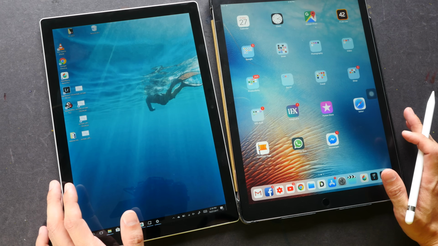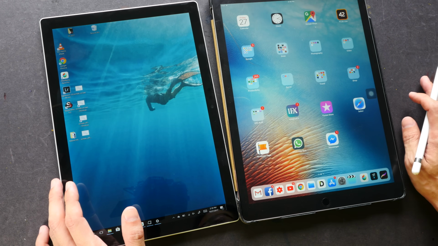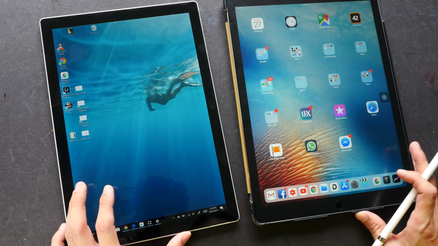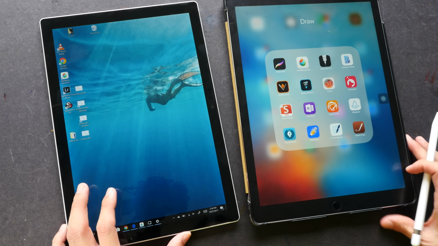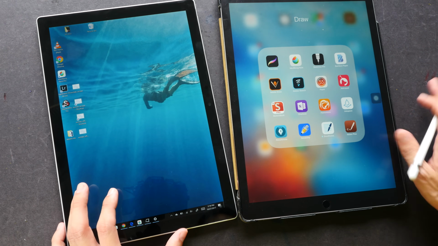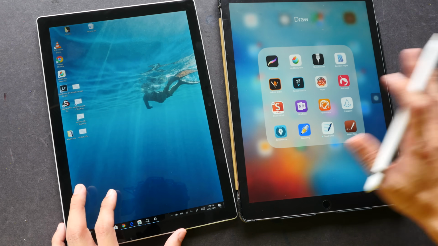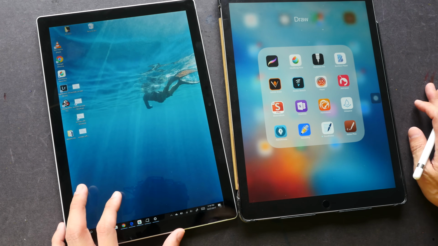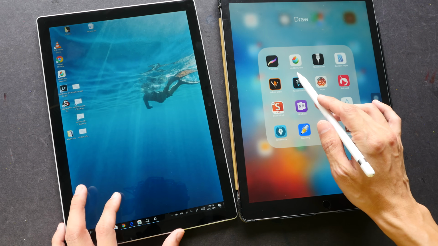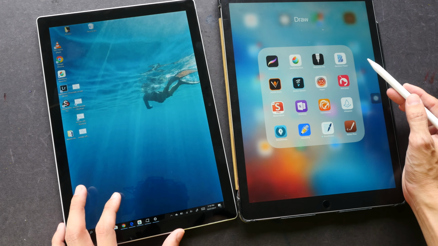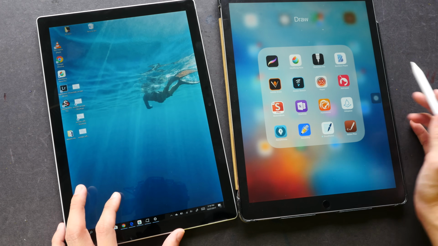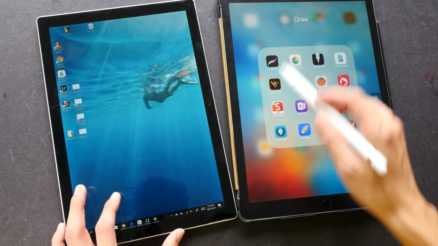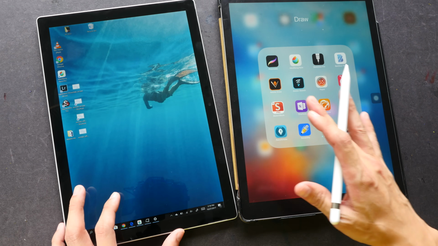And now I want to talk about the variety of apps and the quality of apps on Windows and on iOS. On iOS, for drawing apps, we have a fantastic selection, and most of these apps have been around for quite a long time, so they have been updated several times. They are very polished. We have Procreate, MediBang Paint Pro, Sketches Pro, Bamboo Paper, Adobe Draw, Adobe Sketch, Paper, and these are all very quality apps when it comes to drawing.